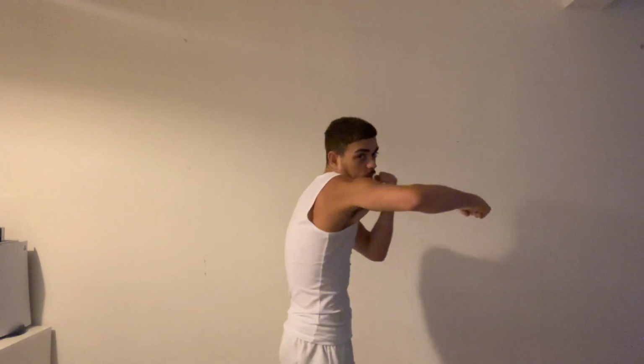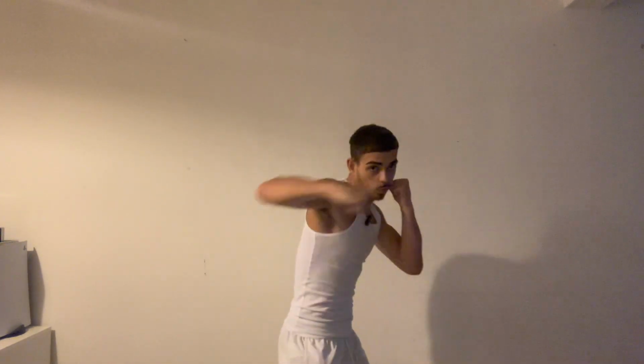So make sure when you throw a hook, you are still protected by keeping the shoulder slightly up and throwing your hook like this. As you can see, in line with the jaw, you're protected. When you throw the hook at that level, not too high, you're not going to end up hurting your shoulder. So just in level with your face, just so you're protected. So make sure you remember that before you get hit in the face, because trust me, you don't want to get hit by a hook.